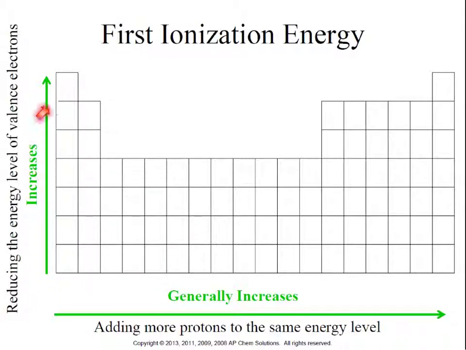It increases as you go up because they're getting closer to the nucleus as you go up, and so since these guys have a smaller distance, Coulomb's law, there's more force. These guys have a larger distance between the outer shell electrons and the nucleus. Therefore, it's going to feel a weaker force.